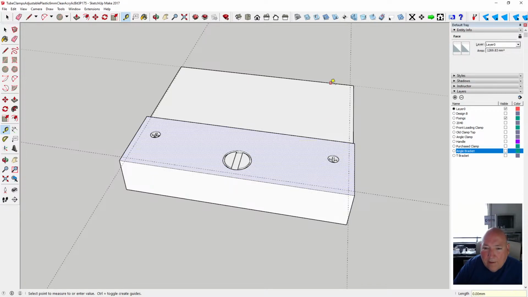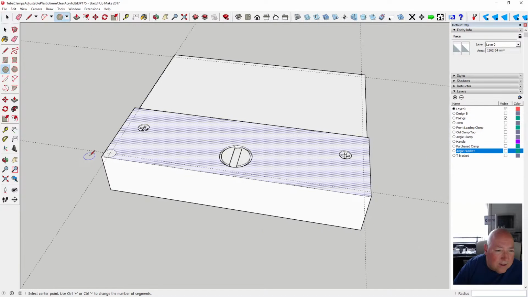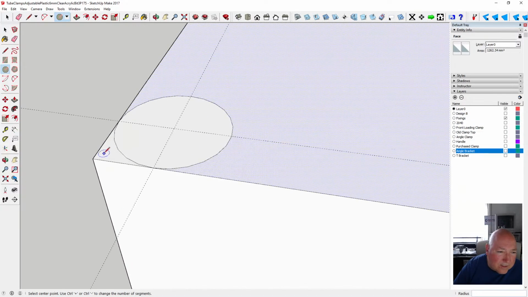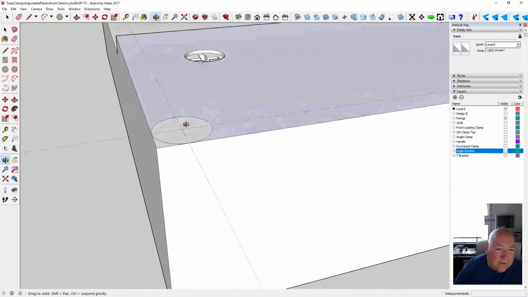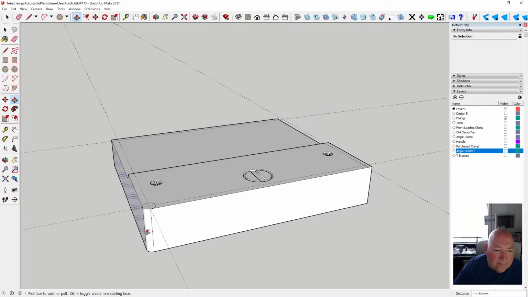Right, I can't do a semicircle here, so I can do it around, I think, as long as it hasn't distorted it. Has it distorted it? Not quite. Let me just try knocking this corner out, see if it'll let me. Yeah, it's going to let me, so that's alright.